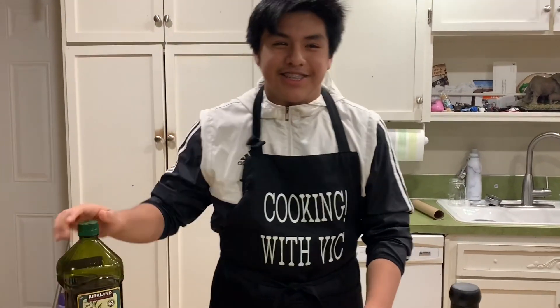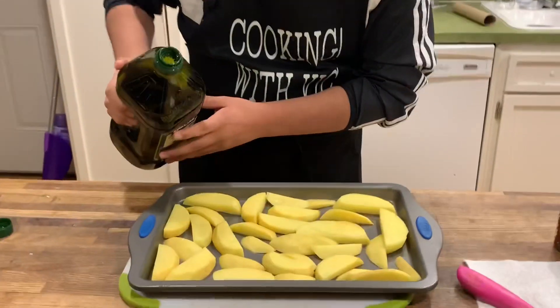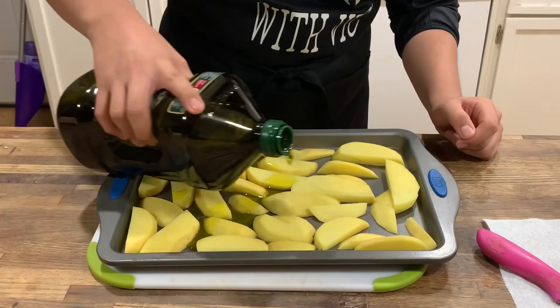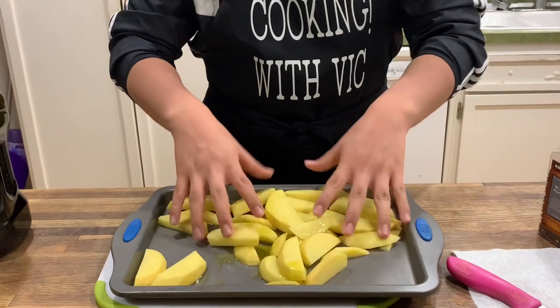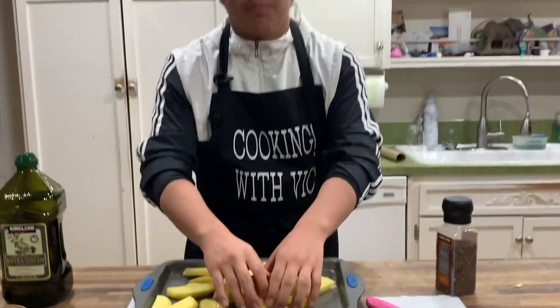I'm kind of a chef actually. Now when you put your olive oil on, very gently — don't dump it on — you want to drizzle it over each layer. I washed my hands, okay. Just mix it up, man. No matter what, the germs are going to burn off.